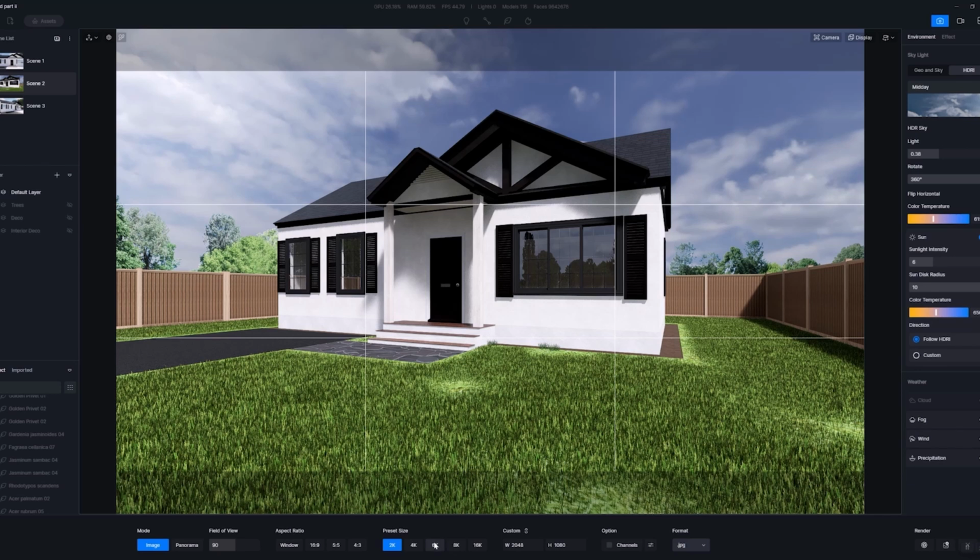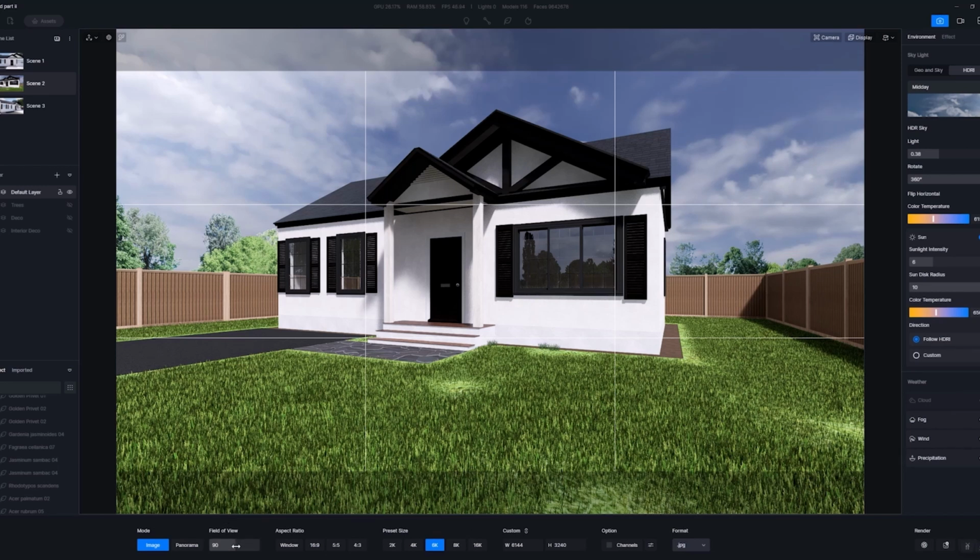And I'm going to go ahead and set this to about 6K. Now, if you're curious, I do have a video on this on the Via Render YouTube channel. Feel free to check that one out, where I talk about which preset size to effectively use, whether to use 6 or 8K. For our purposes, since we're doing 3 different shots here, 6K represents a good compromise between high fidelity rendering and also just effective time management. The render time does get exponentially longer, and for full production, I would recommend doing a full 8K that you can then scale down. But be mindful, you're looking at an extended period of time to do an 8K render. So just keep that in mind.